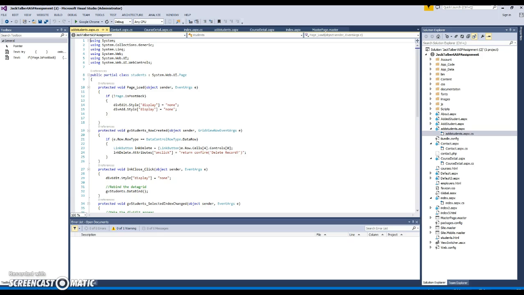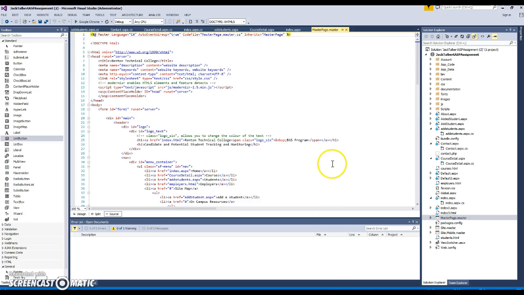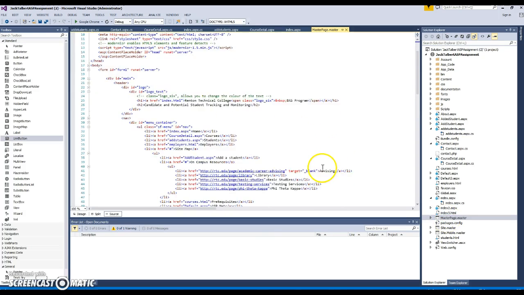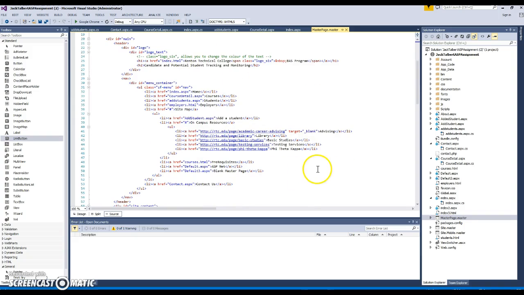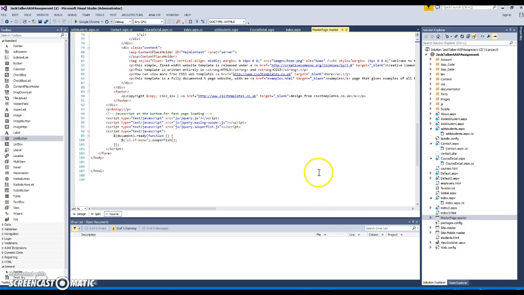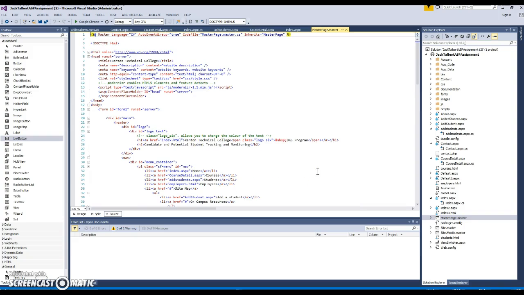This is the same website assignment. Oh, we're actually in the code behind. This is the same website assignment that I've been working on for the BAS database for Stephanie McIrvin. This is the master page for the site. It sets up all of the menus and drop downs and styling and everything that we need for the other pages.